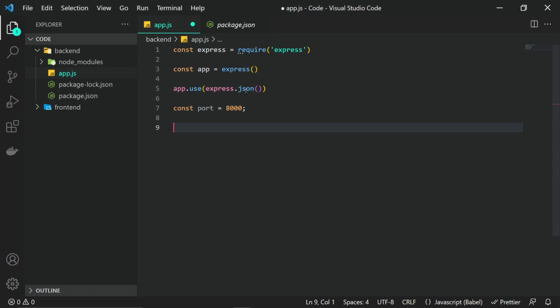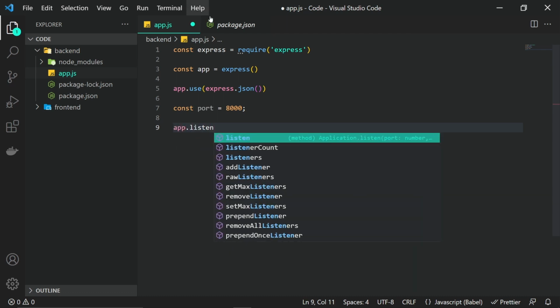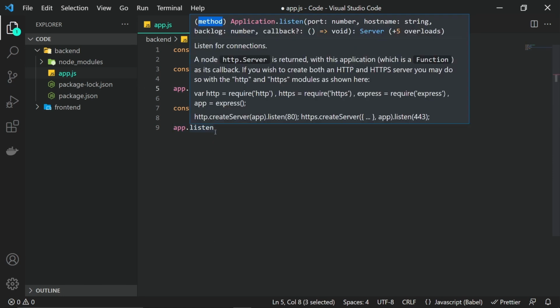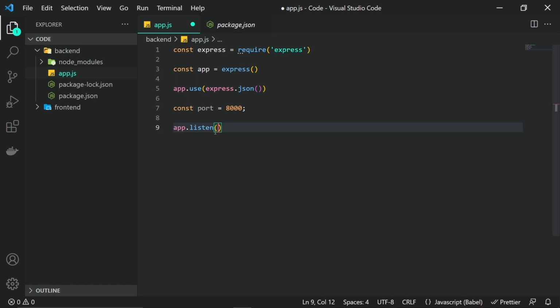Now we need to call the listen method inside app. Here we called the use method, now we need to call the listen method. The listen method takes two arguments. The first argument will be the port, and the second argument will be a callback function. The callback function will run only after the app starts listening on this particular port.